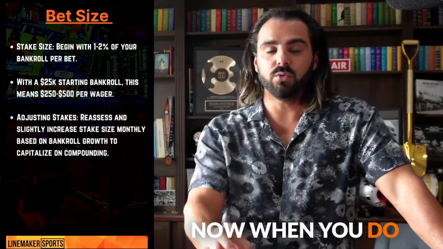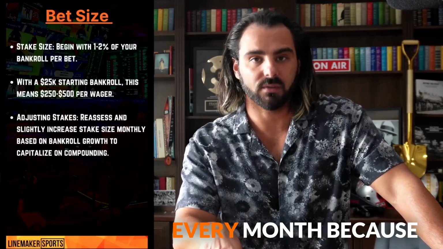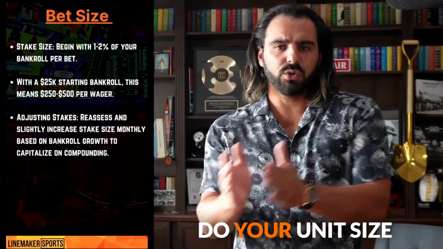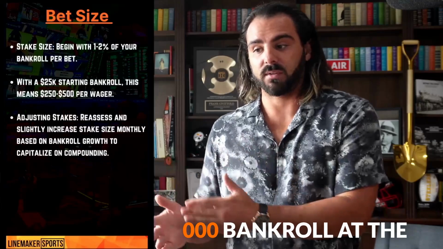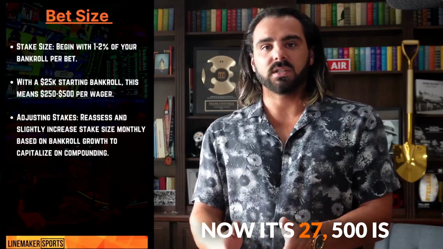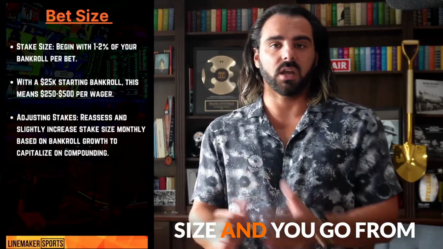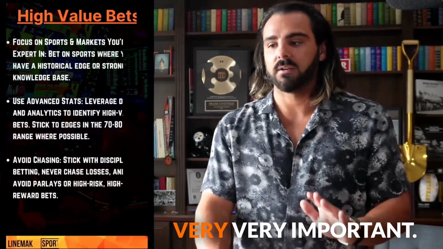Now, you reassess and adjust your unit size at the beginning of every month, because at the beginning of every month you are going to reassess your bankroll and set your unit size according to what your bankroll is. So, for example, with a $25,000 bankroll, at the end of the first month you make that 10%. Now $27,500 is your new bankroll for the next month. So you take your unit size and you go from there. Make sure you have the right bet size down because it's very, very important.